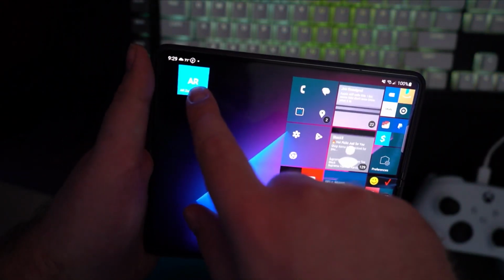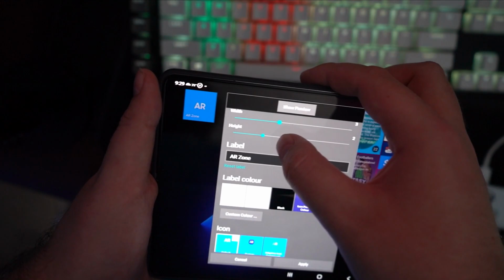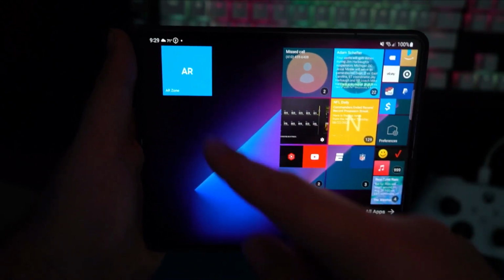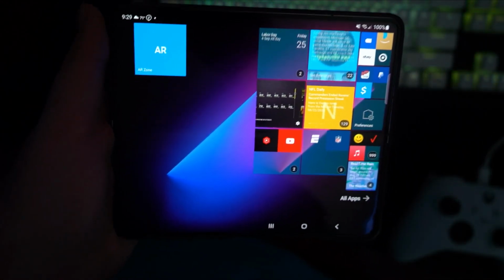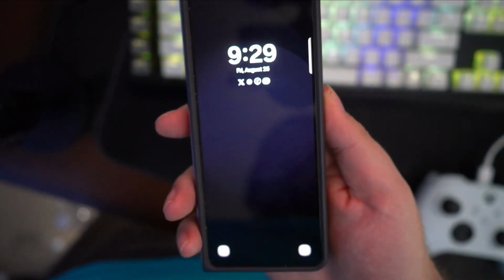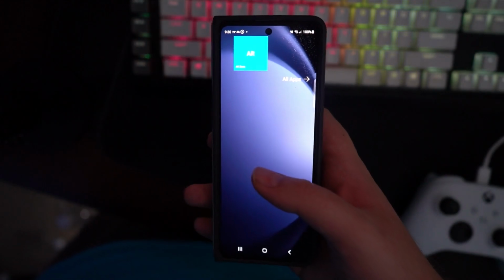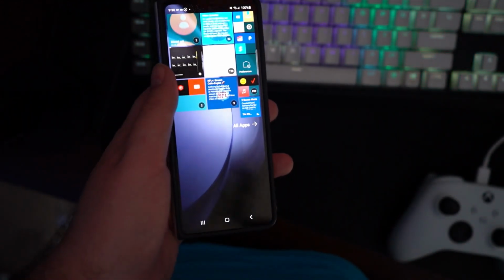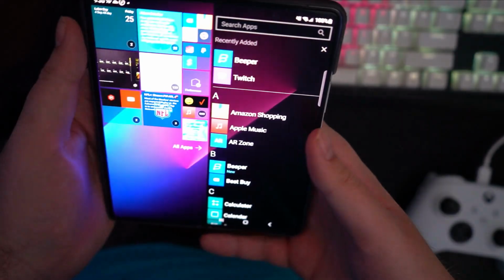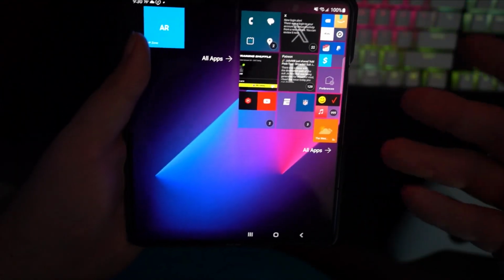So again, yes, you can technically just edit these and then put them on another display. And it does work for the most part, except for when I do that, right? So now, okay, now it looks better. I could set up all these, move these around. I don't have that many applications. It's kind of annoying, but it is what it is. But when I close it now, it opens up that one display because that's the last one I was using. So it's a small, minuscule problem, but I just don't understand why it even happened in the first place when there was really no reason for One UI to do anything to affect Launcher 10.